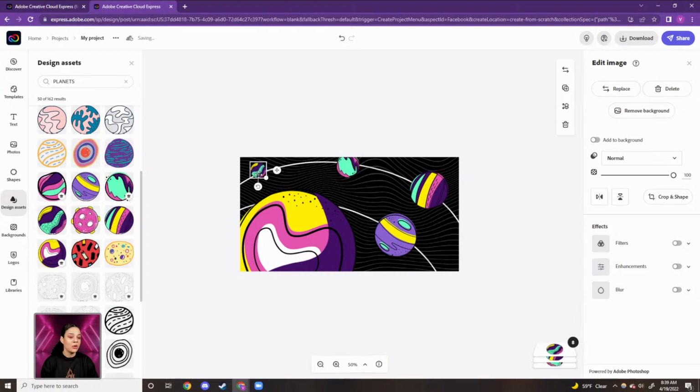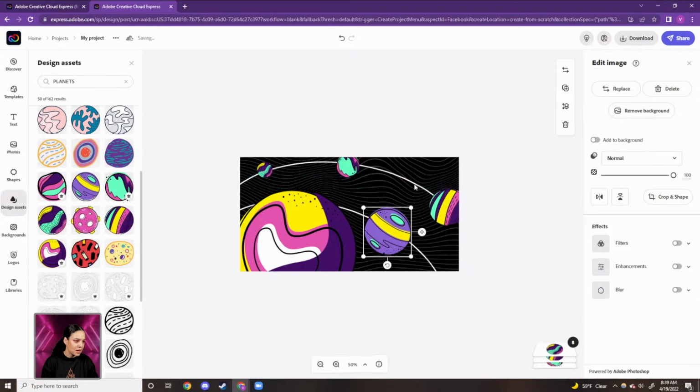And I noticed that when I started using the templates, I kind of stuck with your standard infographic situation, your standard layout for infographics. And I didn't really break away from that at all. And so I wanted to get the creative juices flowing here with what is really possible with all of these wonderful assets and things we have available to us within Creative Cloud Express. And this is kind of an adventure into that space.